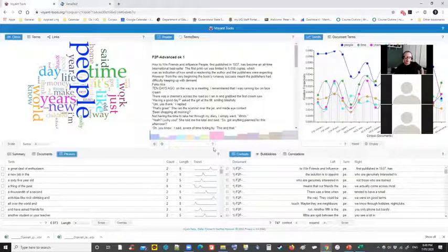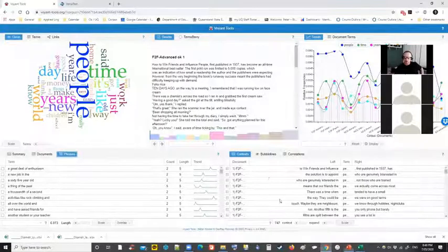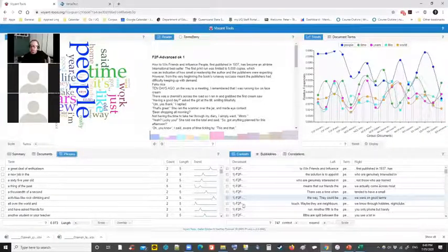Okay. So we're pretty much done now with the bottom left-hand corner, summary and phrases. So now I'm going to go to the bottom right-hand corner where it's called contexts. And essentially, this is where you're going to get your concordances that you had before in SketchEngine and AntConc.